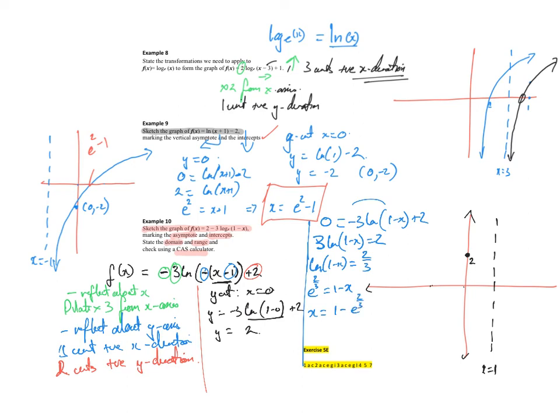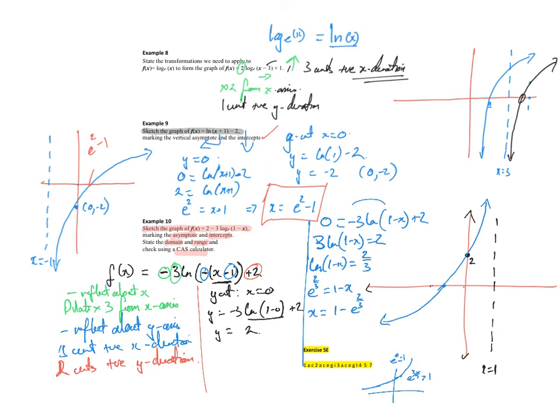So it's probably hard to tell if that's going to be a positive or negative value. So 1 subtracts, so is e to the 2/3 greater than or less than 1? Well, let's have a think about that. We know the graph of e to the x is like that. And if e to the 0 is equal to 1, well then e to the 2/3 is going to be slightly bigger than 1, isn't it? So 1 minus a number bigger than 1 is negative, so that seems fair enough. So there's my graph here, coming up through there, and it's going like that.